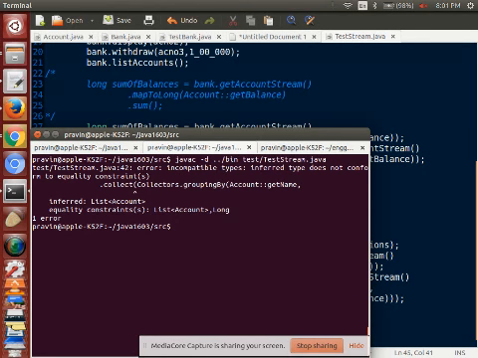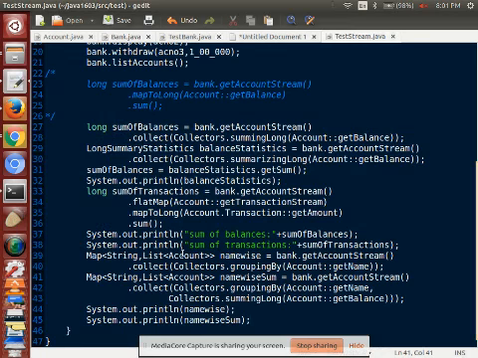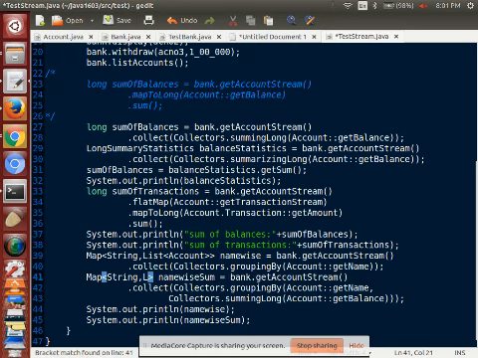Collectors.groupingBy with two parameters. Oh, we forgot to change the left hand side. This is a map of String with Long. Sum would be a long. Sum is long. We are not getting a list now. We are mapping name with the sum.